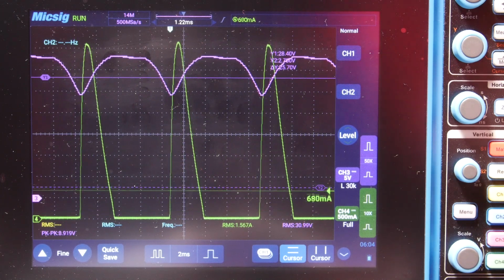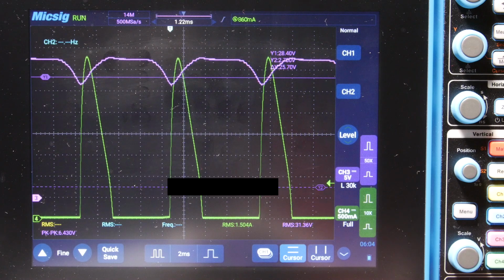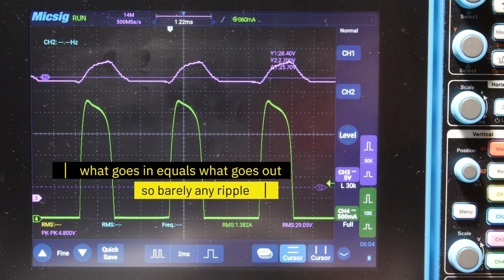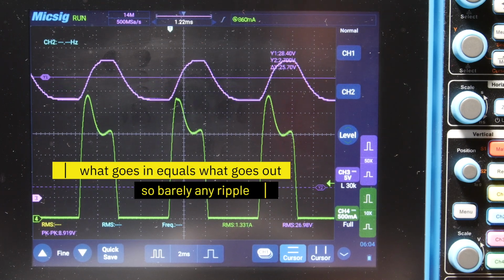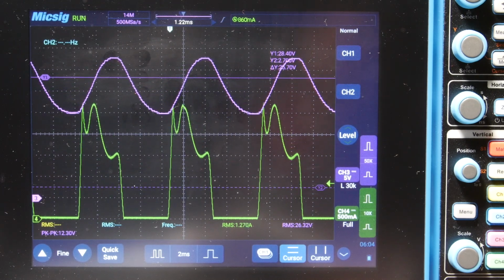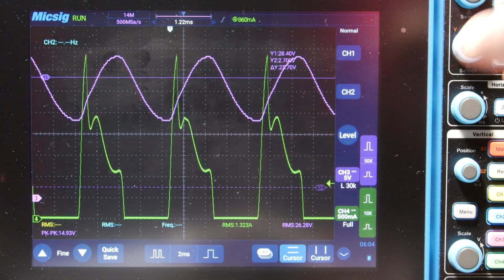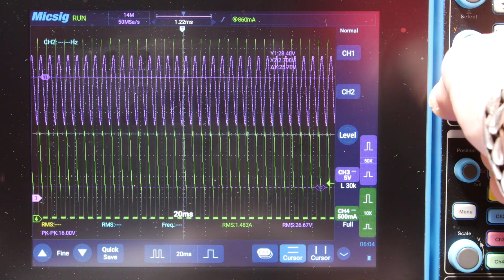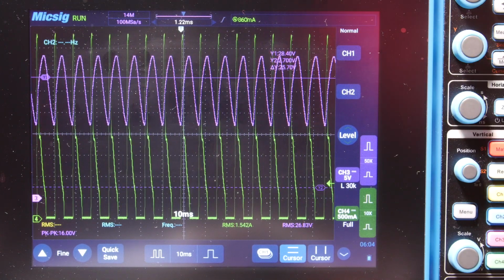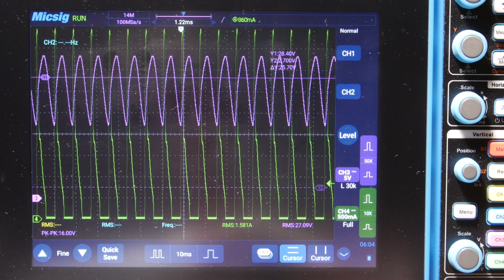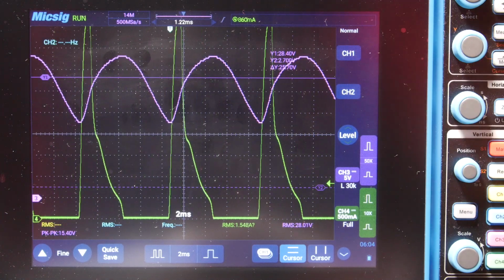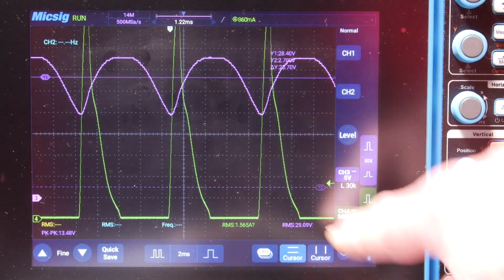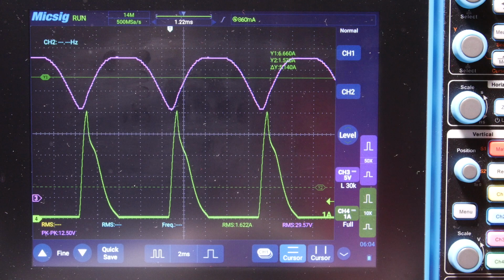Let's bring the trigger up so we're triggering, but isn't that crazy how the wave shape changes? Here, let me get a few more cycles so you can watch it. All right. Now look, we were at 500 milliamps. Let's look how high the peaks are now. So let's drop it.